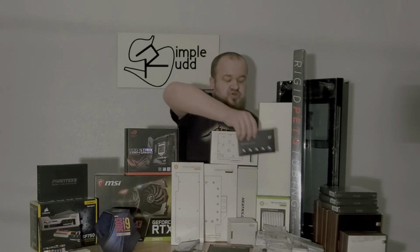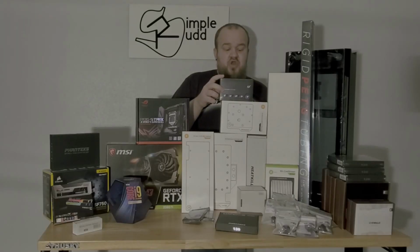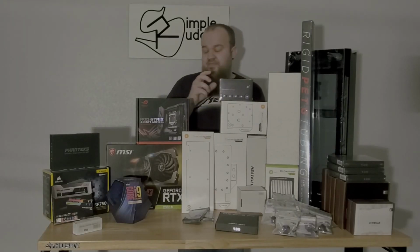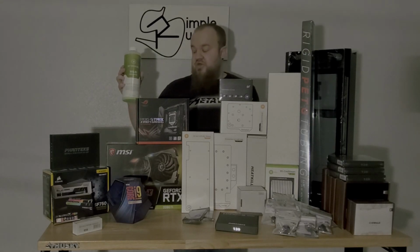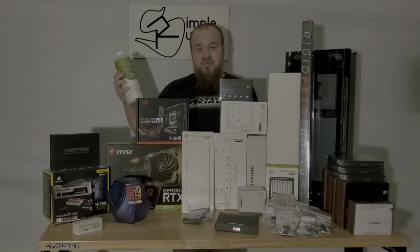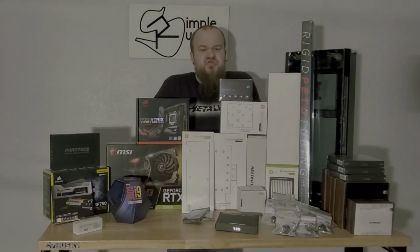And then another thing you can see is I went with the purple Primochill fittings. This will kind of go well with the Joker theme, as well as something you can't see back here. I got the neon green liquid to kind of give that the green and the purple aspect. We'll see what RGB kind of matches best to really bring that out. I plan on putting vinyls and that as well on the inside to kind of add to the theme and bring a little more life out of it.